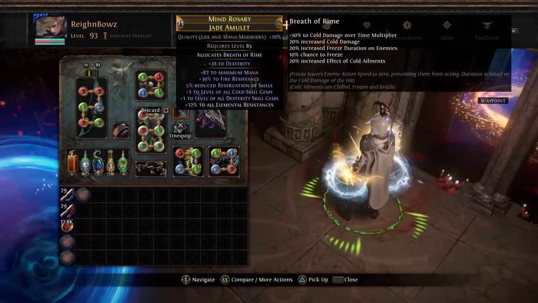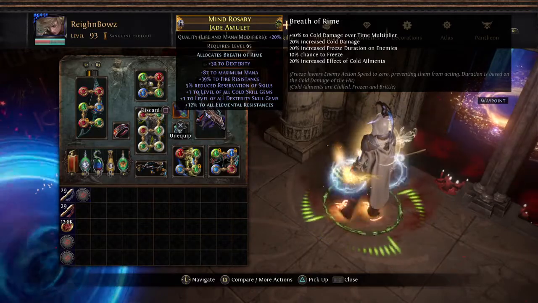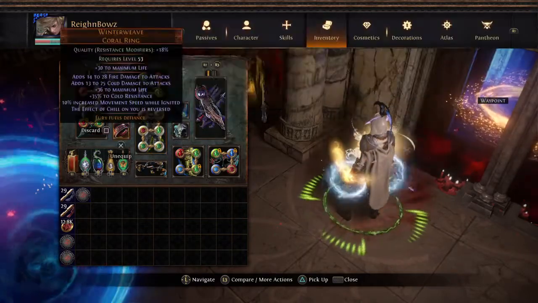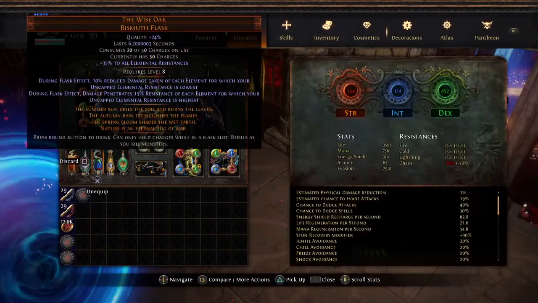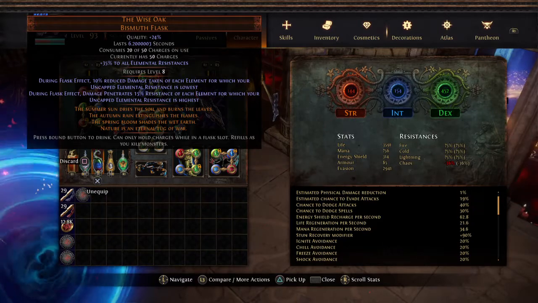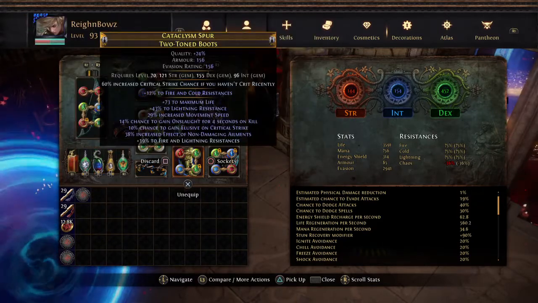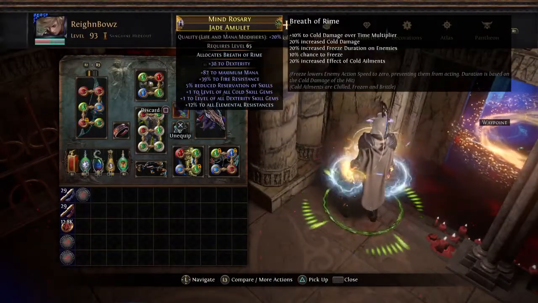I am still using the same amulet, it's kind of a random awakened amulet with resists. So one thing you'll notice is that I am using a Wise Oak now. I managed to get my resists not only capped, but perfect capped to 75 all res. I am still using the same boots, and I now don't need this anointment.